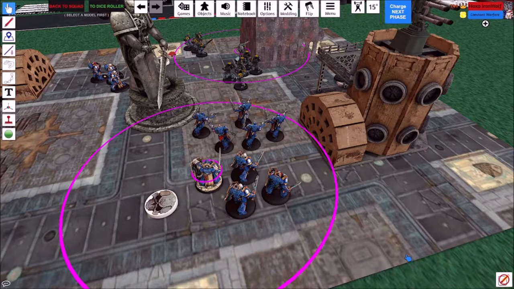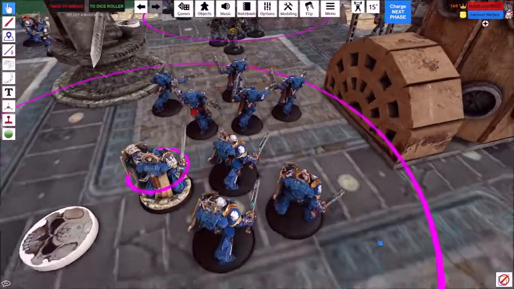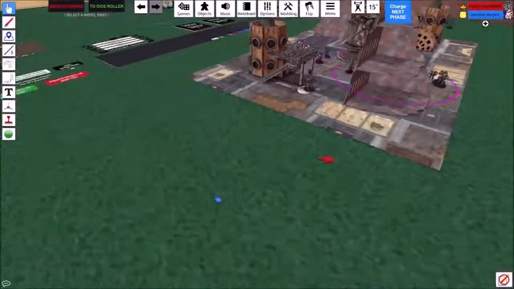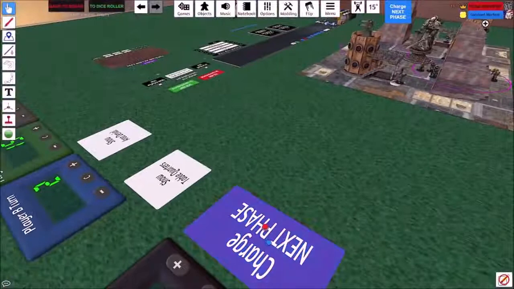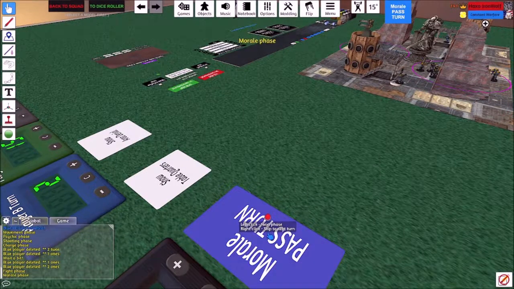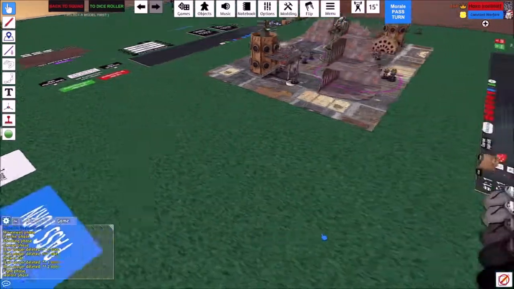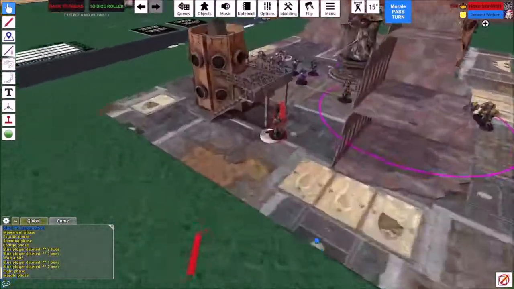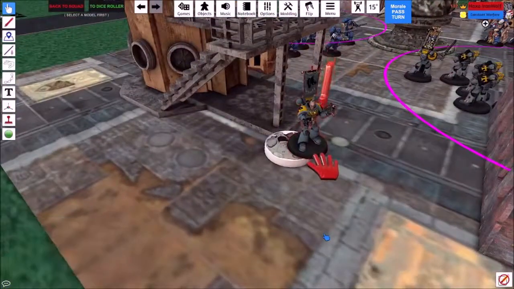Yep, so that is that. Completely deleted my unit, which was expected. So yeah, I like this move from the Blade Guard dudes. Fight phase to the morale phase. Oh, you haven't moved from the charge phase, but don't matter. Okay. Charge phase. We just did the fight phase, right? Yeah. So morale. Obviously, if I was still alive, I could fight you back, but I'm not. So yeah. So this sergeant here, I lost 4 models.